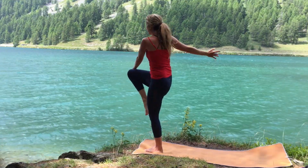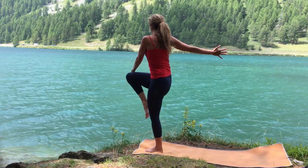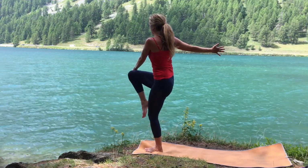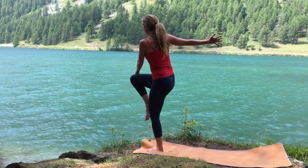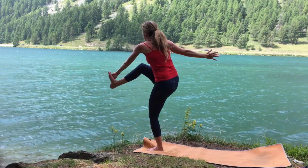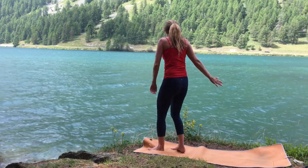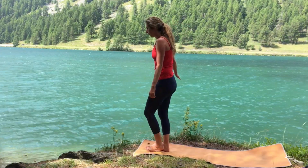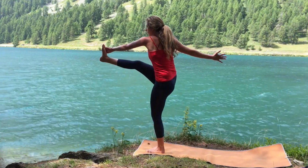Either stay here or take your left hand to the outer edge of your left foot. Don't worry if you wobble. Breathe into the pose. Extend your leg into your left hand. If you fall out, come back. Take your left hand to the outside of your right foot. Spread through the right fingertips.